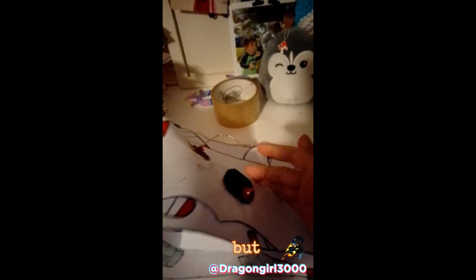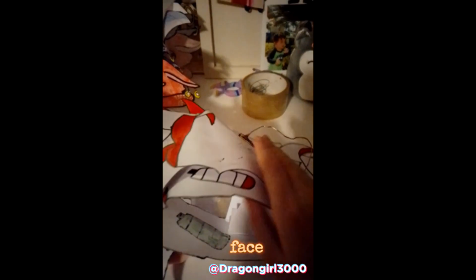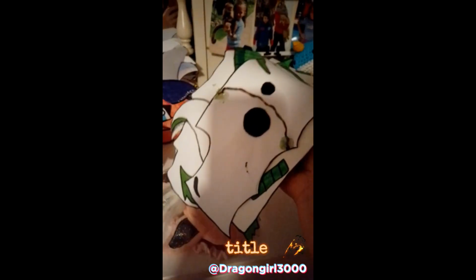Okay, I'm back, and this is the finished product of the dragon, the battery-powered dragon. If you have any name ideas, put them in the comments. I forgot to add, but this is the tutorial on how to make the dragon puppet face. I'm going to add that into the title if it's not already there.